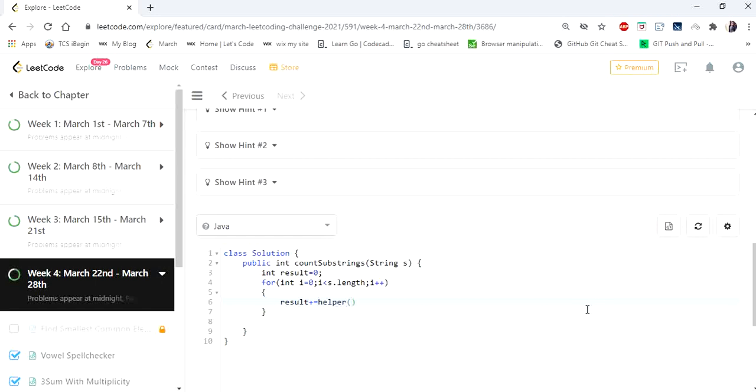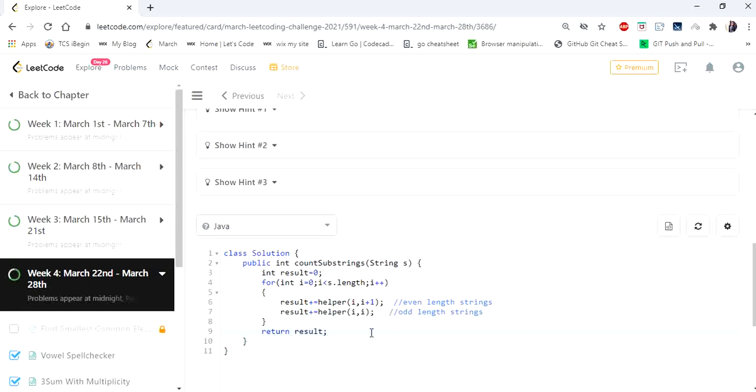I'm going to send the center as i, i plus 1 for even length strings, and then call the helper method for the same i, that is the middle is a single character, for odd length strings. Once this is calculated, we are going to finally return the result.